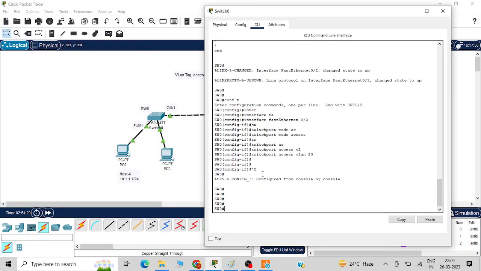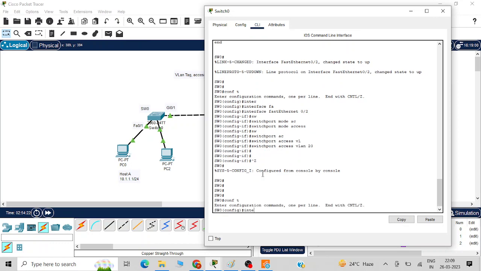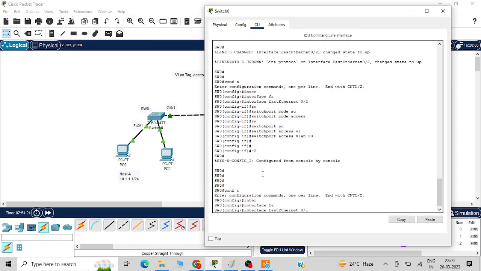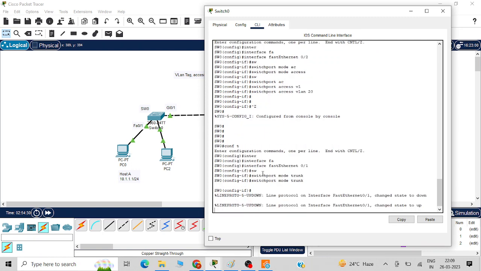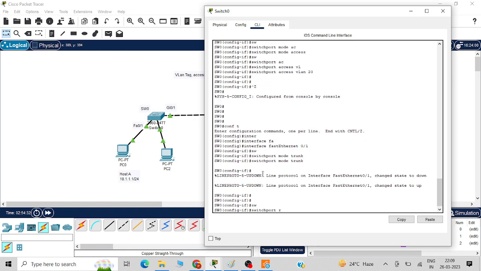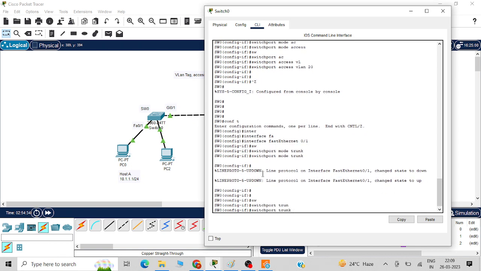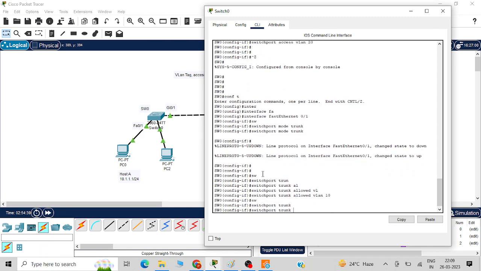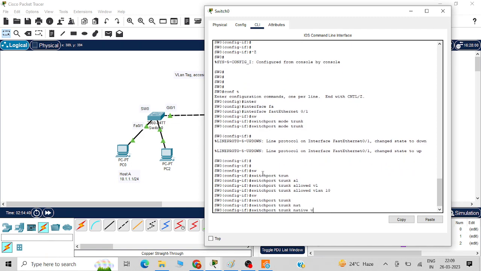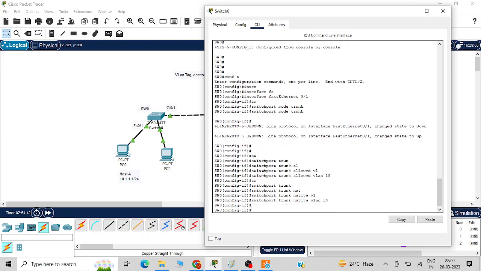Config T, interface FA0/1. I'm doing switchport mode trunk, switchport trunk allowed VLAN 10, switchport trunk native VLAN 10. Maybe that command is already there.